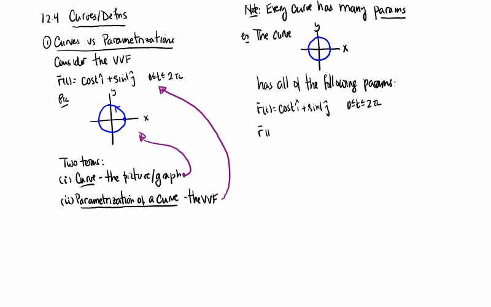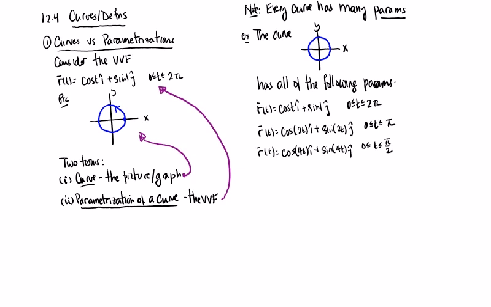Or, right, here's a different parameterization that draws exactly the same picture. So now t goes between 0 and pi, but the 2t that's inside the cosine and the sine sort of double it and draw the same picture, right? So different parameterizations, same curve, right? And you could do this endlessly, right? You could do cosine of 4t, right? You could just keep playing. And I'm not suggesting that we're going to be doing this, all I want to do is make sure that we're clear of the distinction between those.